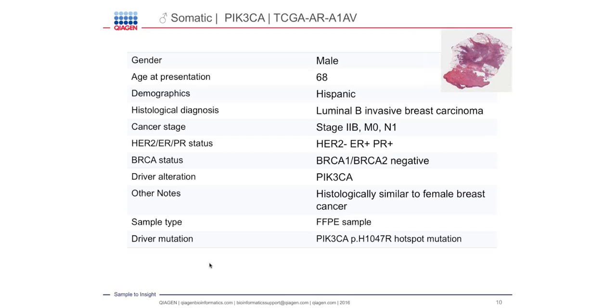As some of you may know, male breast cancer cases are very rare. If we look at the United States, for example, there are only about 2,000 patients per year that are newly diagnosed. But you will see when I look at the molecular etiology that breast cancer transcends gender. Some of the variants are the same, and this is the case here. You will see a different variant than in the previous case, but it's still targeting the same gene, still targeting PIK3CA.